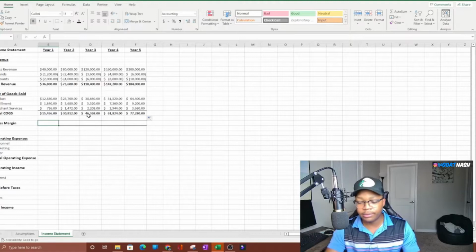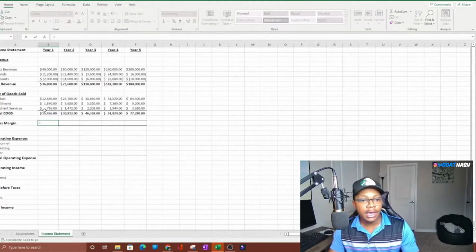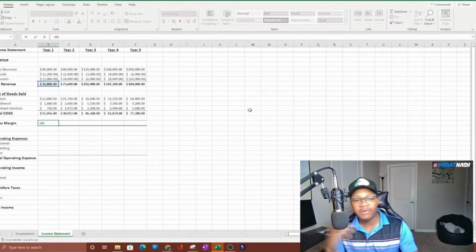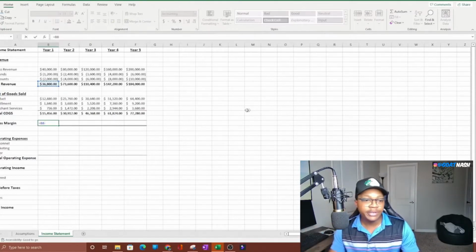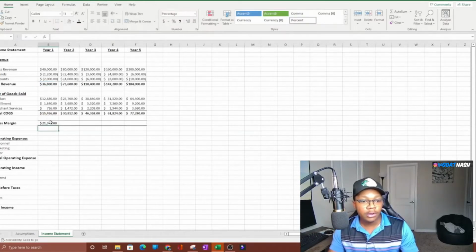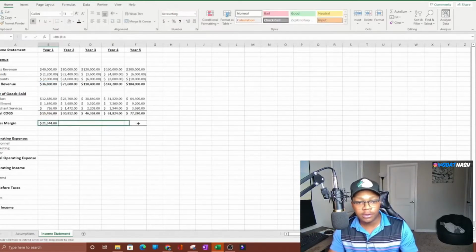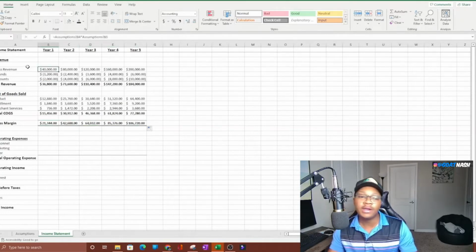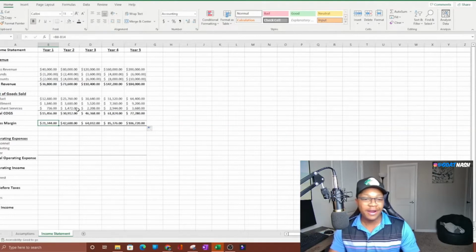So this is simple. You do equal sign and you subtract your net revenue, that's how much you have after refunds and discounts, and you subtract the total cost of goods, right? Now you have 21,000. You see that? Now your pockets are getting thinner, because you thought you had 40,000 to begin with. You're like, oh, I give refunds and discounts. Oh, now you have 36,000. And then you do all this. I only have 21,000.